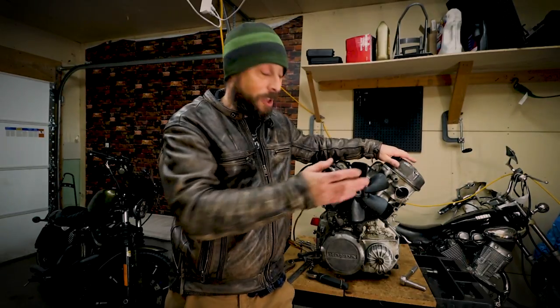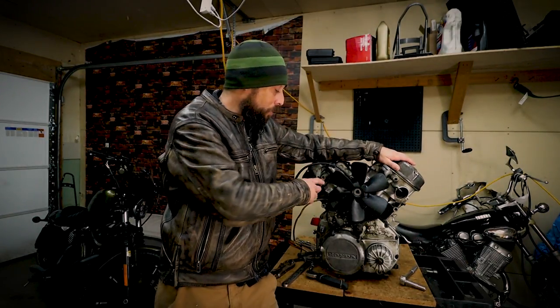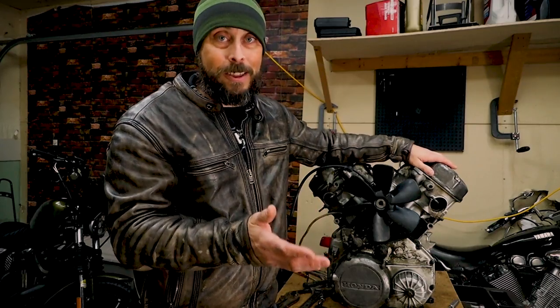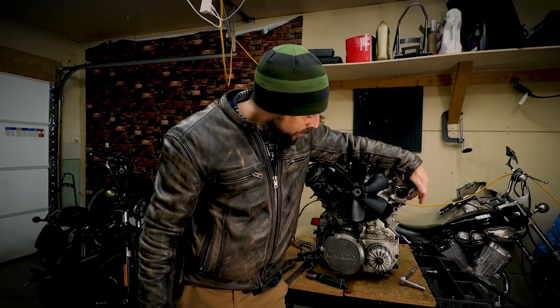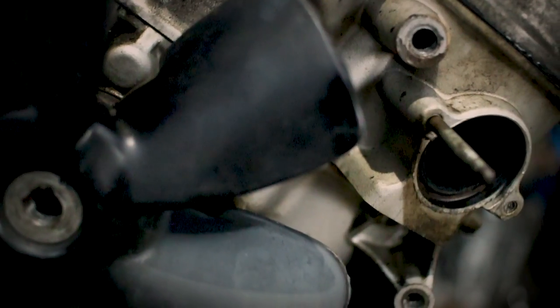Any of you who have worked on bikes that are 35, 37, or like this one, 38 years old, know that these bolts in here are ridiculously brittle. You could sneeze at them and some of them will break. And I had the unfortunate event of having one of the exhaust studs break off inside the aluminum head here.